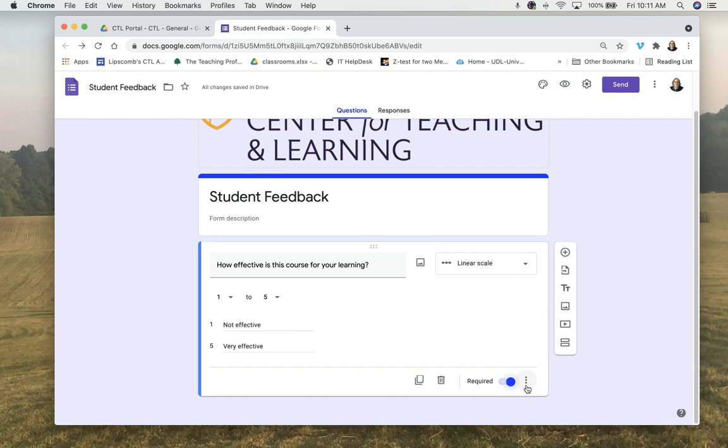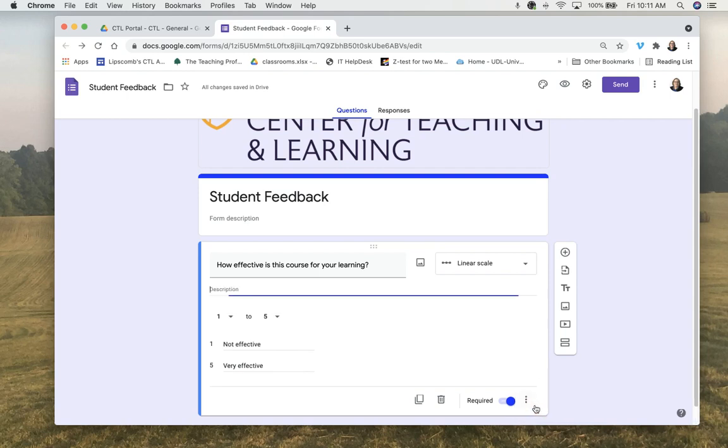Also, notice the 3 dots. Anytime you see 3 dots in Google, that lets you know that there's more there. So you can click the 3 dots and you can say, okay, do you want to show the description? So depending upon what the particular question is, you'll get some different options there as to what other things you can do for that question.